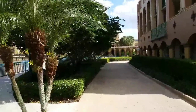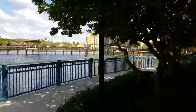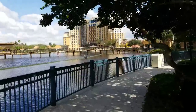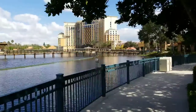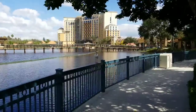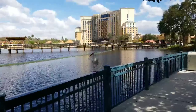Sorry, I got a little off subject here. I'm watching this bird just walk along the railing here. We get these birds at my house. There's huge flocks of these birds. There's like 100 of them that come to my house, and they land on my roof. So in the middle of the day, you'll start hearing the sound of hundreds of these bird feet on my roof, and it's crazy. And they fly around the neighborhood, and they just eat whatever's in the yard, the seeds and everything.